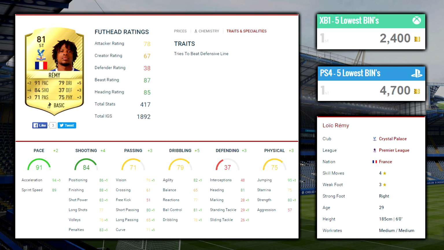For the number 4 position, we've got another Premier League striker, but this time he is French and he's 81 rated, and he's the most expensive player in this list. I don't know why he's going for so many coins on the PlayStation, but it's 2,400 coins on the Xbox. I'll put him in this list because I think he is still quite cheap. 5,000 coins even on PlayStation is fairly cheap.